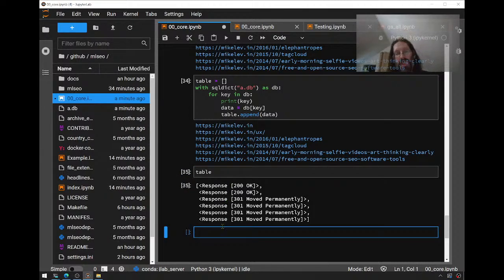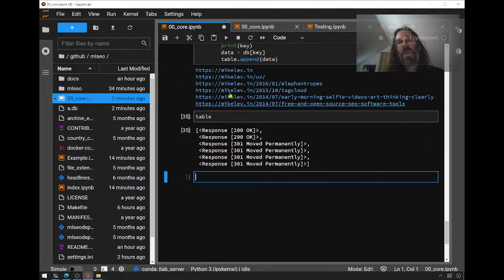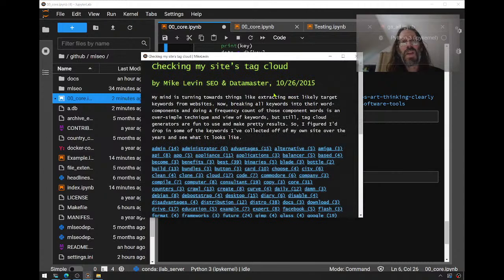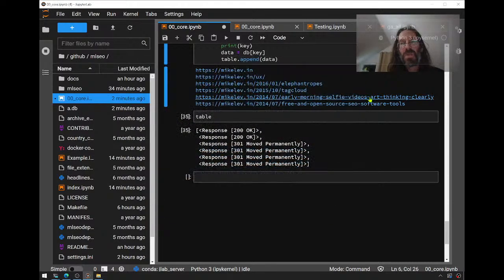Now, one of the things about these is, and you can see I've got a lot of moved permanently. I've got some site maintenance stuff to do. This will help me clean up my site that I kind of ported over from WordPress. I pulled it off of a WordPress instance on a cPanel host, HostMonster, Bluehost, and I just pulled it over to GitHub using some convert scripts. And the way it happened, the pages are being hosted just fine. That's some tag cloud. Each of these really is where it's going, but it's still some 301 redirect being reported. Not great for SEO. So I'm going to have to solve that.